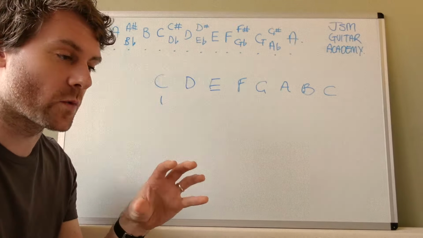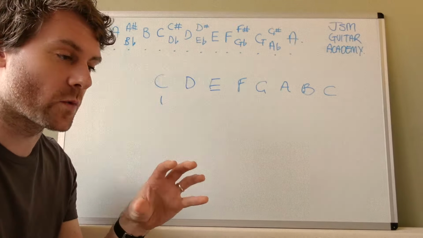Okay, so to understand that further, let's take a look back at the top here. Everything you see here is working in semitones. So an A through to an A sharp or a B flat is a movement of a semitone. If I wanted to jump from A straight to B, that would become a tone. So that's how we move throughout these notes.